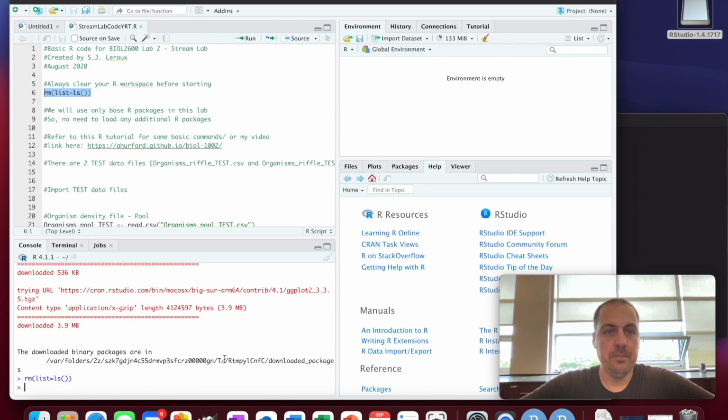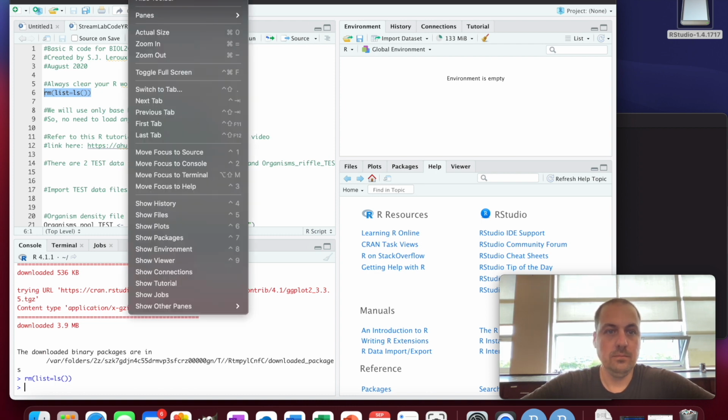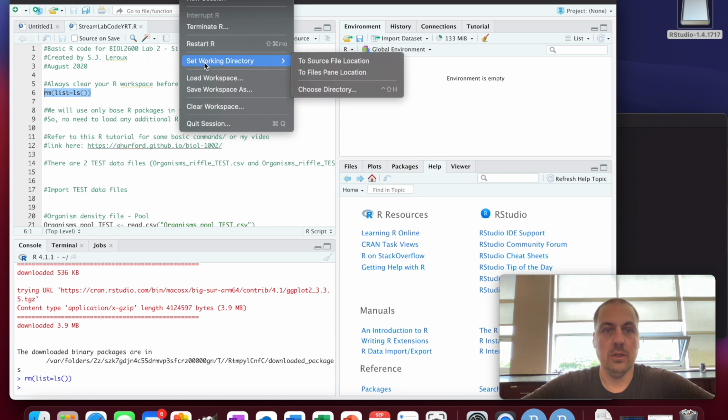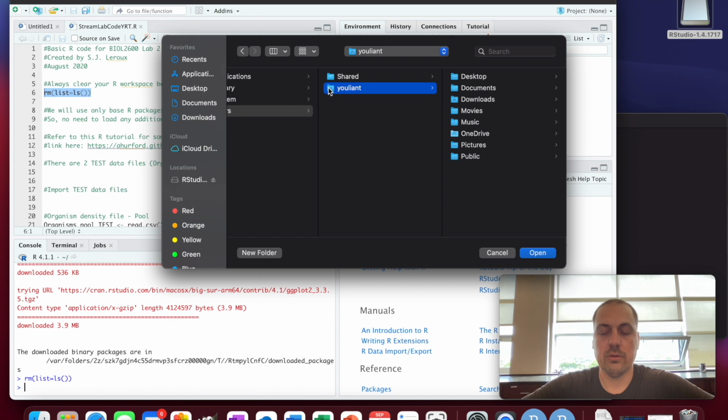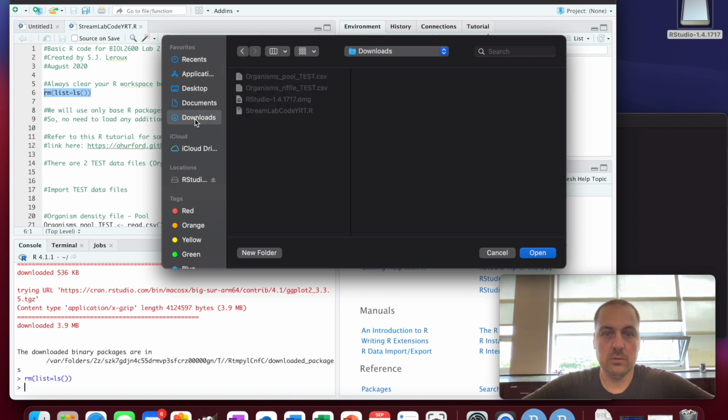So next thing you're going to do is set your directory. You go to Session, go down to Set Working Directory, and you're going to choose Directory. Those 2 files that I just downloaded are 99.9% going to go to your Downloads folder. So Downloads, and sure enough, here they are.